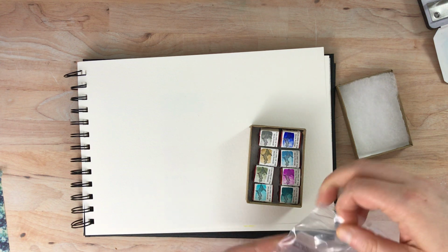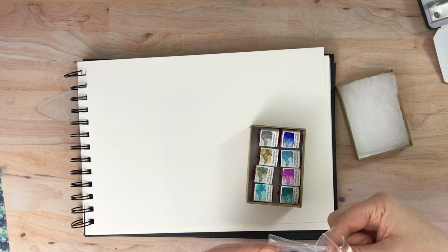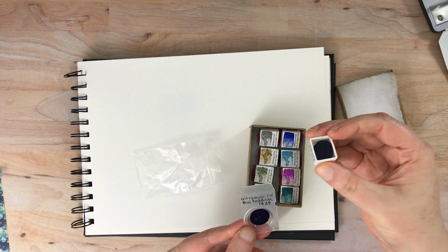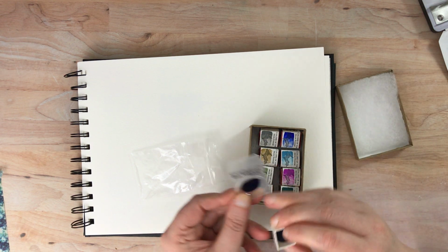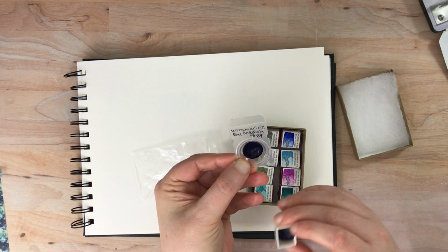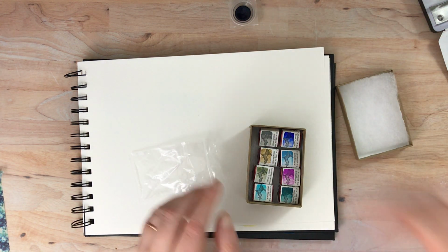So this sample is Ultramarine Blue Reddish, which is also a PB29, which is this prior sample. I had put it into a little pan so that I could have it there to use, because I just pried it out of this little sample container here. I'm going to put those together up there. I will swatch this new one though, and I'll put this little bag off to the side.